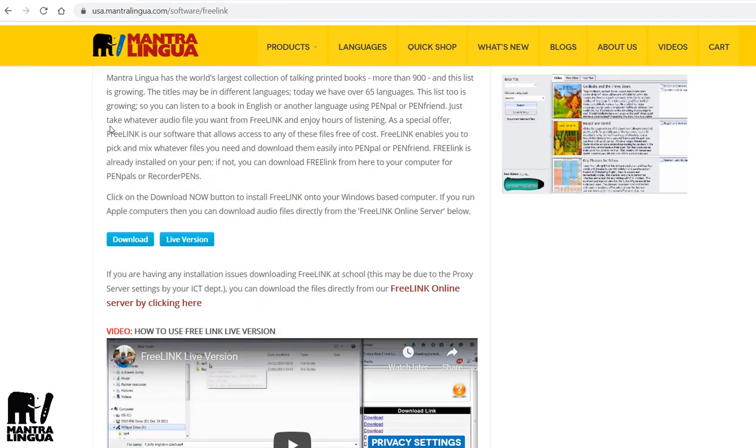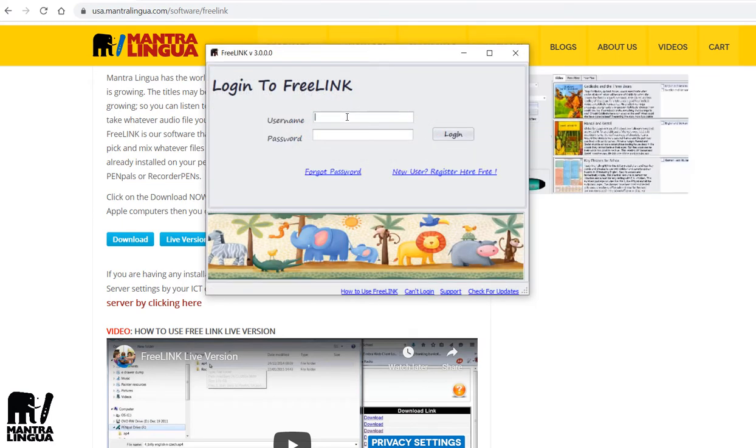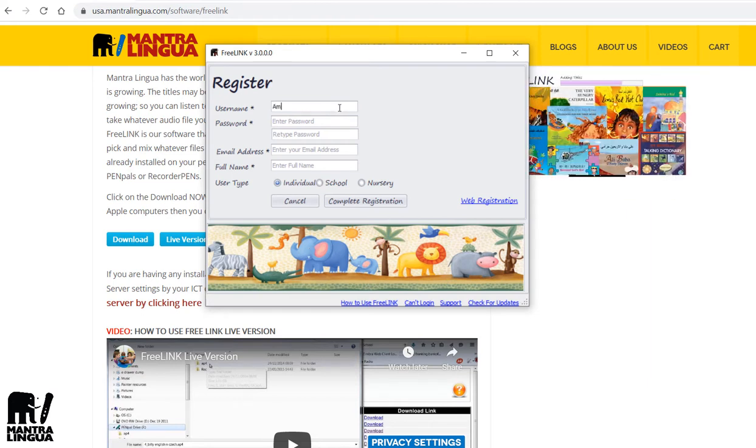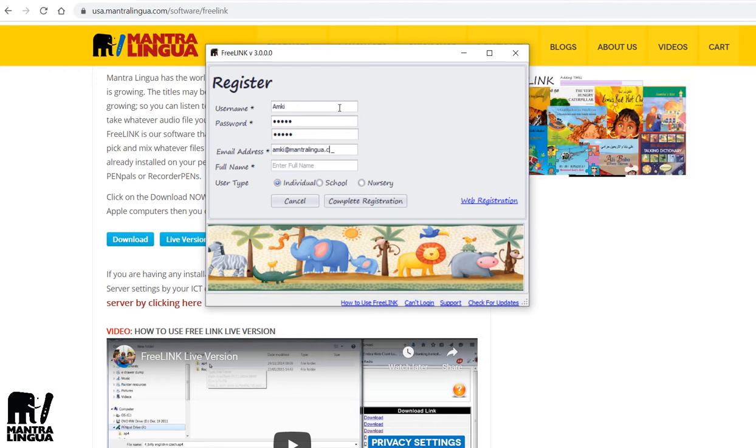If you have already created a user profile, you enter your username and password here. If this is the first time you set up a FreeLINK account, you click New User, Register Here Free. Enter a username, password, email address, and your first and last name.